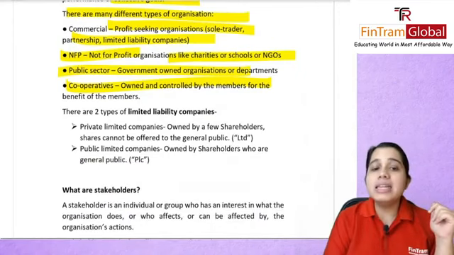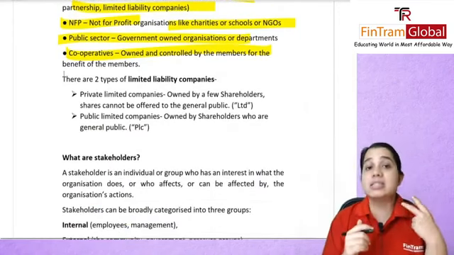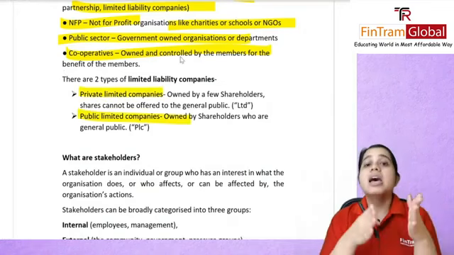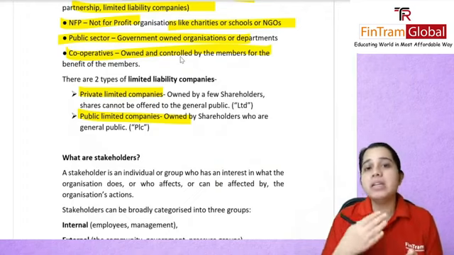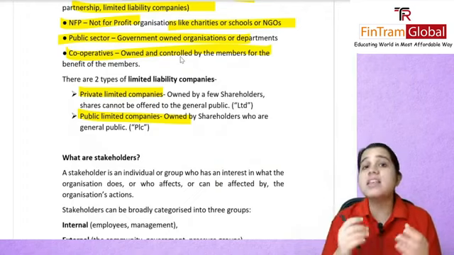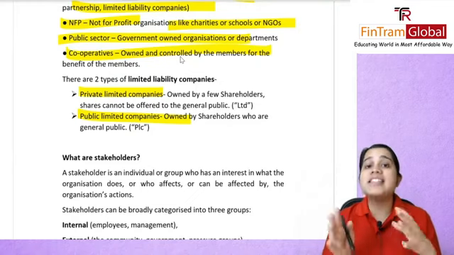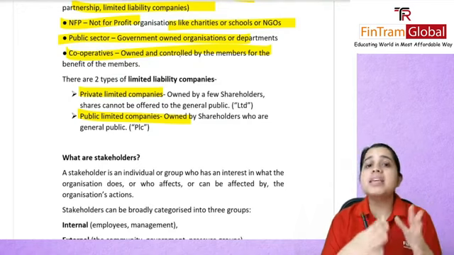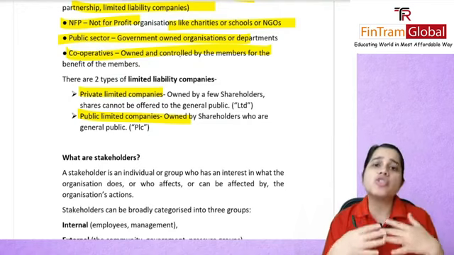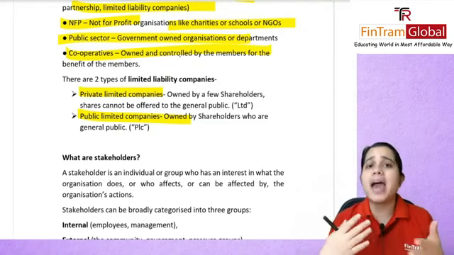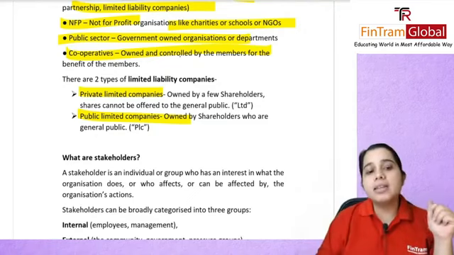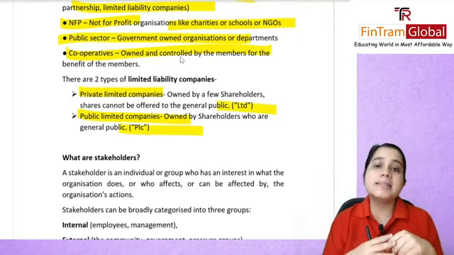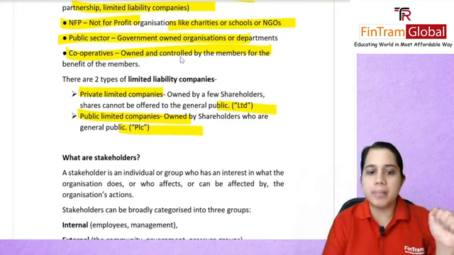Now let's talk about the limited liability companies, wherein we discussed that there are two types. So there were private limited companies and public limited companies. The main difference to note is that private limited companies are those companies whose shares are not listed on a stock exchange. That is, it is not available for the general public. However, for public limited companies, these shares are freely traded on a stock exchange. It's available for the general public to buy and freely sell them. Another thing was that private limited companies end with LTD and public limited companies with PLC. So this is something to keep in mind.